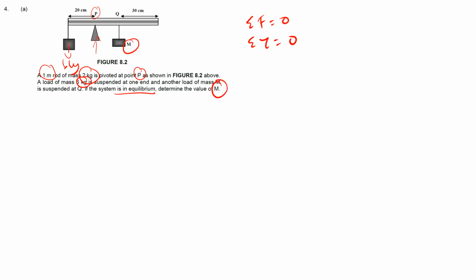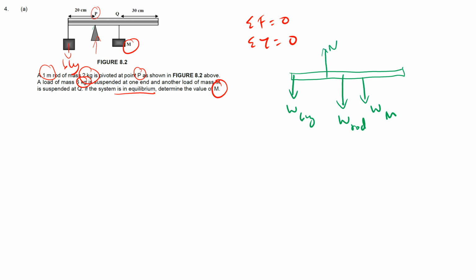So what we need to do, the best way is to draw a free body diagram. So this is my main character. Because in chapters 4, 5, 6, 7, you put a dot to represent the object. But now this is your object, a shape that undergoes rotation. So I have weight 6 kg, I have weight M, I have weight of the rod, because the rod also has its own weight. And then this one is where it holds the object, so we have normal, because it touches the surface.